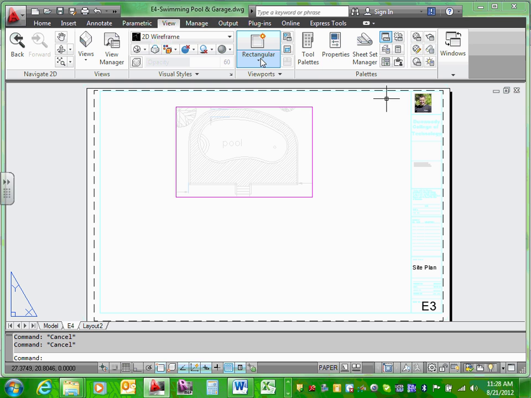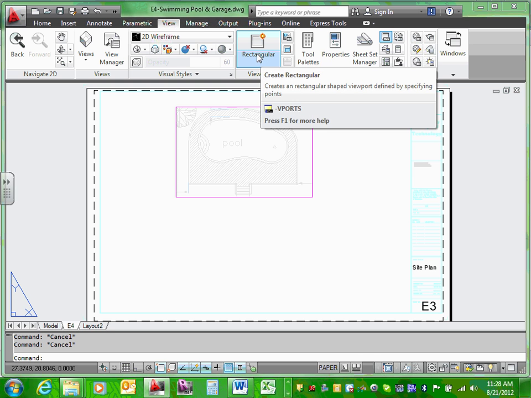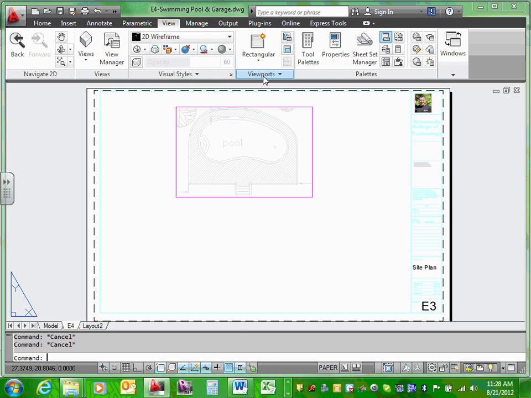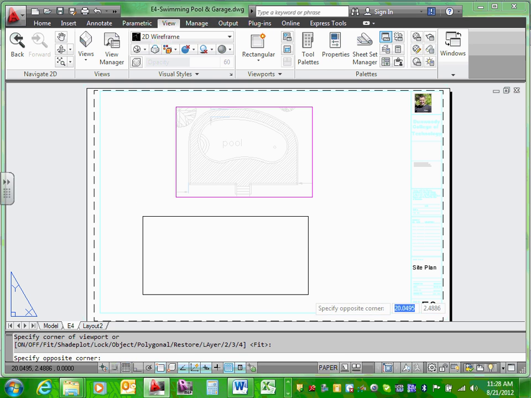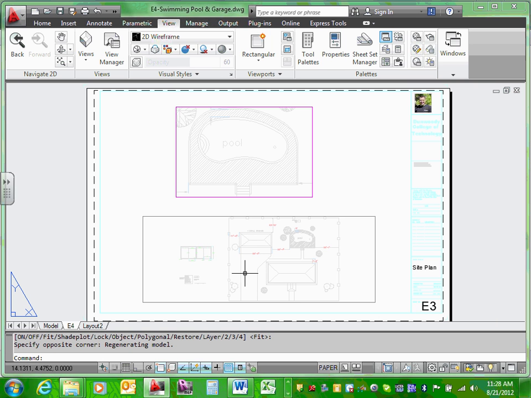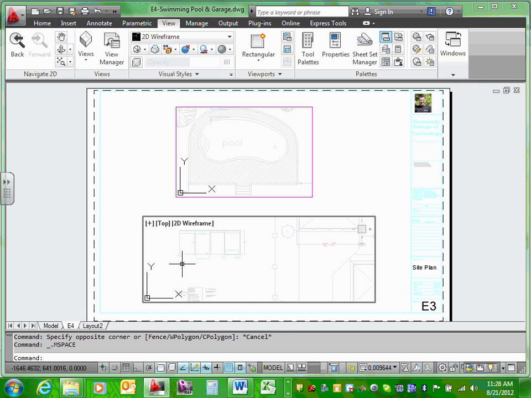Okay, I want to do one more viewport, please. Here's another, same thing. Click here, another viewport. I want to make this viewport right at the bottom. Can you guys see that? Right at the bottom. Now I see the whole thing. This viewport, I want to make it for the garage stalls. So double click on it and make sure your stalls are in here. See how I zoom? I can see everything, but I don't care about this side. I'm only concerned about the garage so I can work on it.